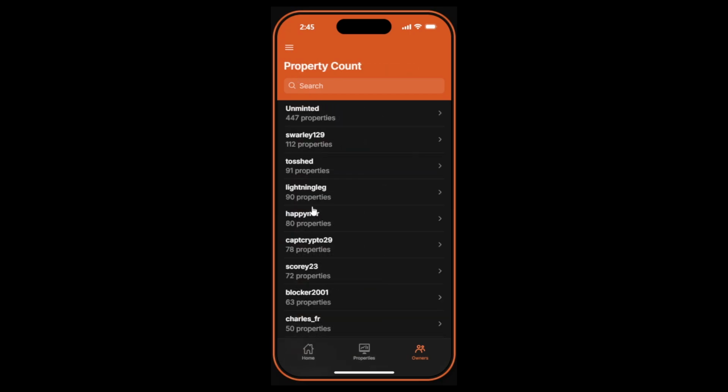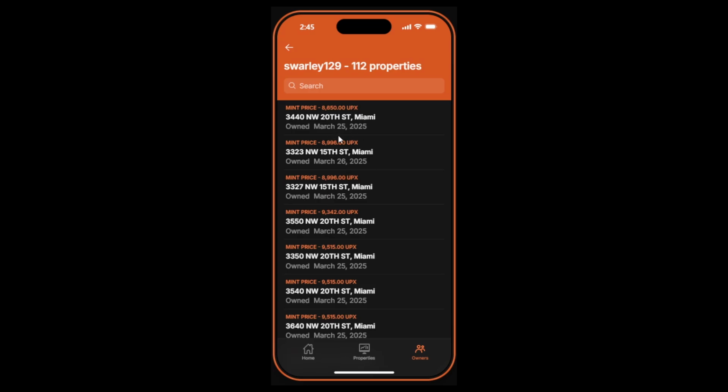For each person that has properties, you can click through and see what the property is. And we could even go one more click through step and find out when you bought it and how much you paid and all that kind of stuff. But I just thought this is enough for what most people would like.